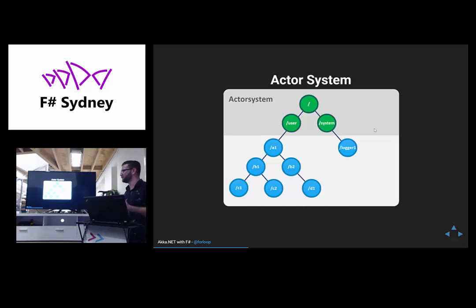You know, see this type of exception, what should I do? Can I just restart that actor, spin up a new one? Can I stop it? Can it just carry on because it's an error that I don't really care about too much? So you're able to contain errors to particular parts of the system.